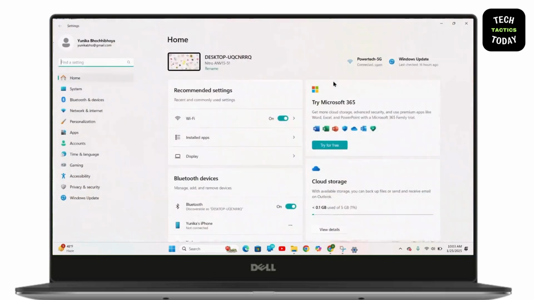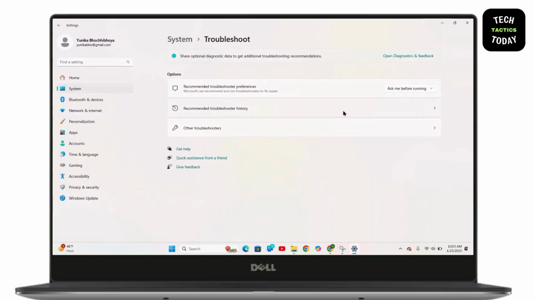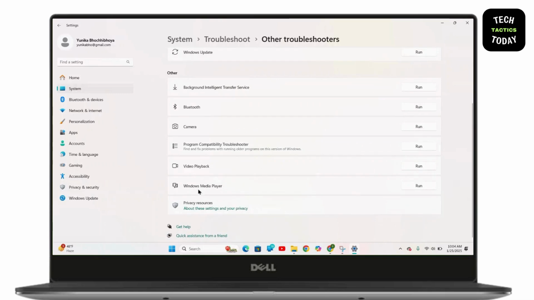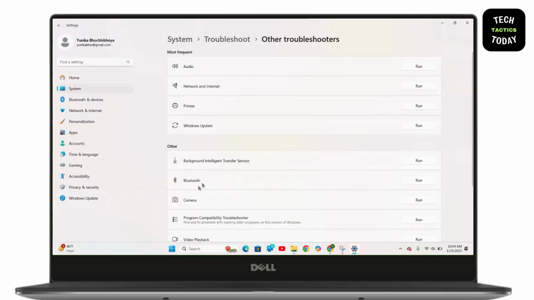Next, what you will have to do is go to start menu again. Now go to settings. After that, simply search for troubleshoot. Go to troubleshoot settings and then go to other troubleshooters, and after that run a troubleshoot in your Windows update. Make sure you have the latest version of Windows, which is also compatible with your system. And after doing that, your problem will be fixed.